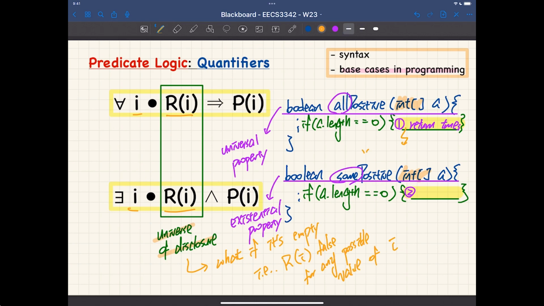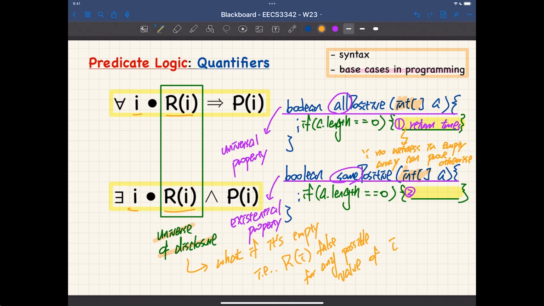Return true because no witness in an empty array can prove otherwise, which means showing that some number is actually not positive, right? That's the intuitive answer. That's what I usually tell my first year or second year students.